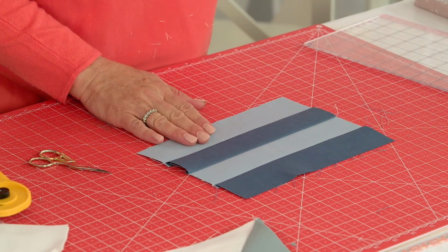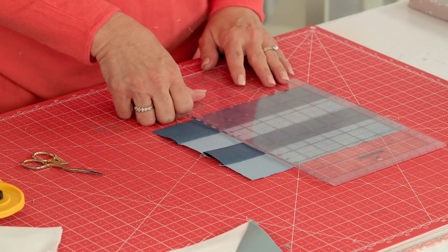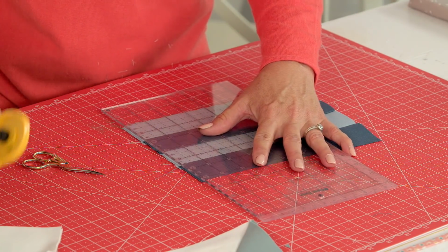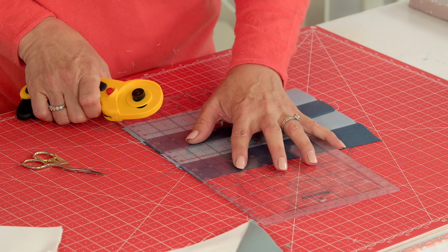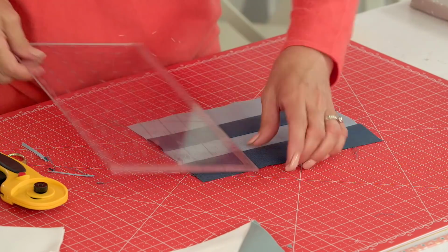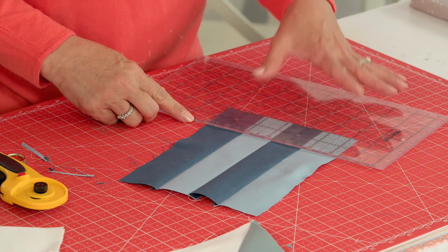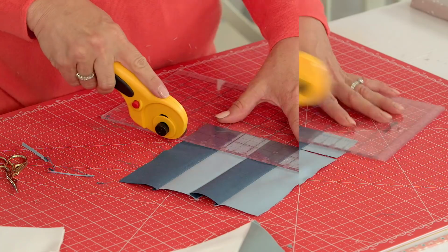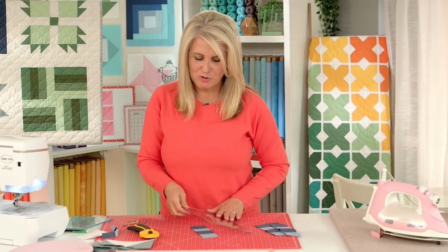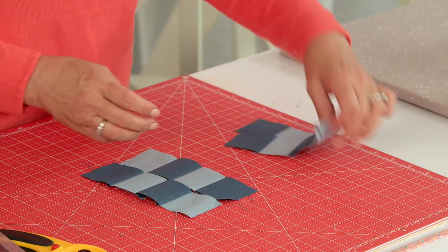Okay, so now you've got your strips, and we need to square up that side. Make sure you line the line up on your top edge. Just trim that off like that. Now we're going to cut 2-inch strips. Should just have a tiny bit extra. Now this is how we're going to create our checkerboard.